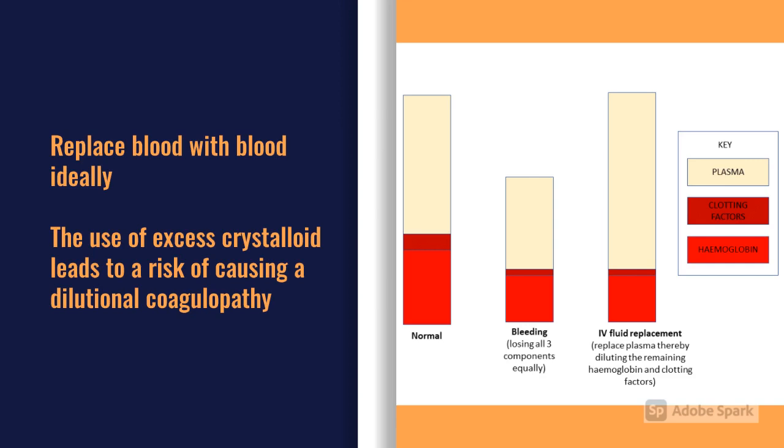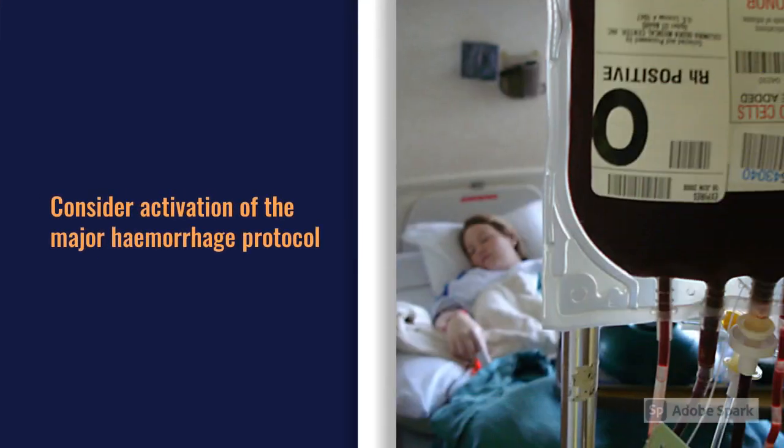It's about considering early access and early activation of that major hemorrhage protocol, isn't it? And how that's going to actually be extremely beneficial, because these patients need things quite quickly, and all of those protocol activations, getting the products to you at the bedside actually takes a lot of time, doesn't it? And so you really need to think about that. Is this looking like a picture that's going to go downhill quite quickly?